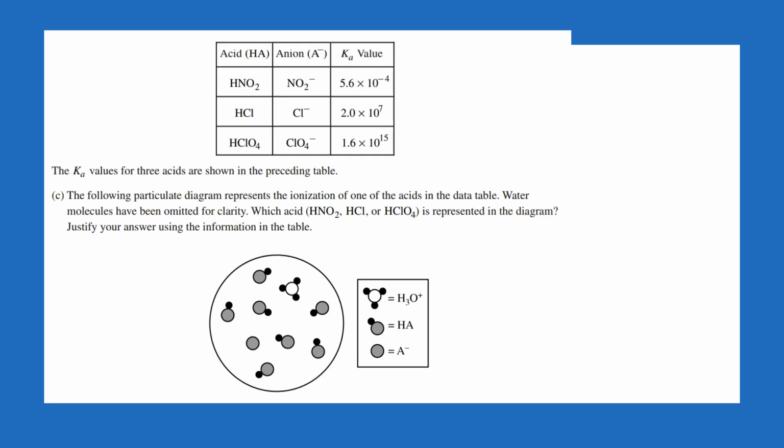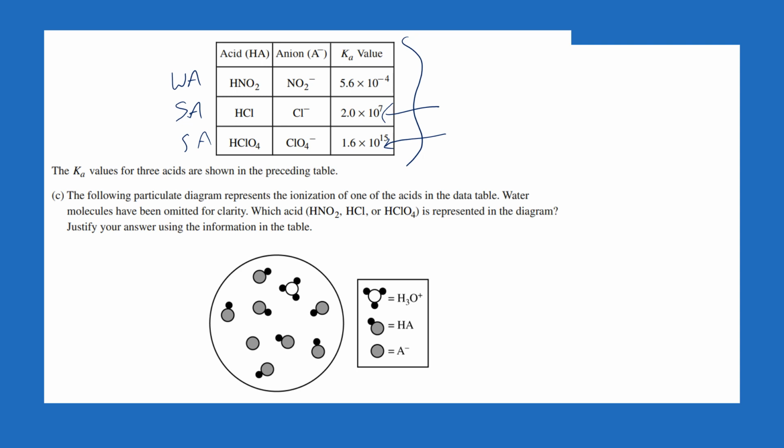Now for part C, they give us the Ka values for 3 different acids. Whenever I see acids, I like to label them. So this I know is a weak acid, this is a strong acid, strong acid. Now if you couldn't remember that, they actually gave you the Ka values. Do you see how large these two numbers are? That's your clue that those are strong acids. But you should have those strong acids memorized.